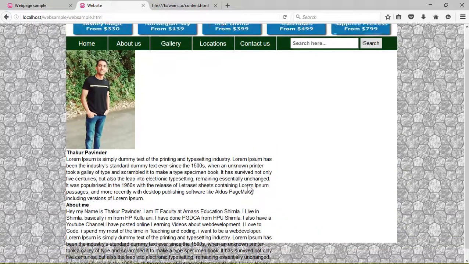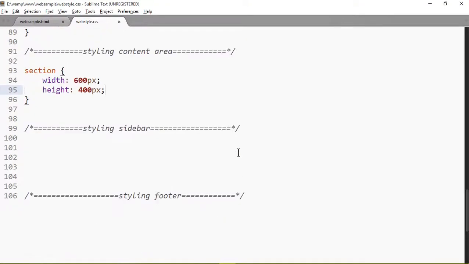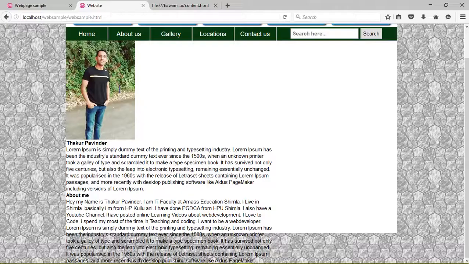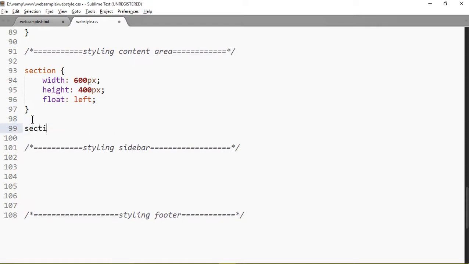There you can see all the contents have been adjusted in 360 pixel and 600 pixel width. And first of all, float this particular section to the left, so whenever I add the sidebar it will appear here. Okay, save it.